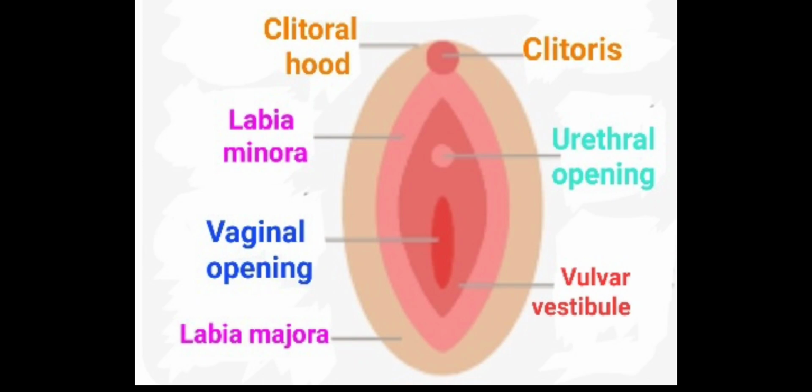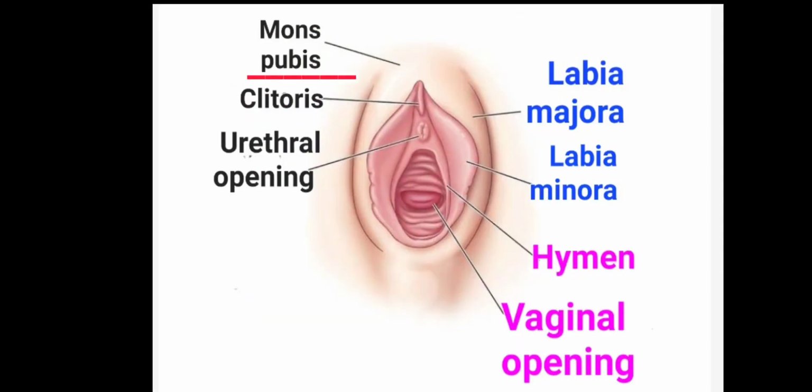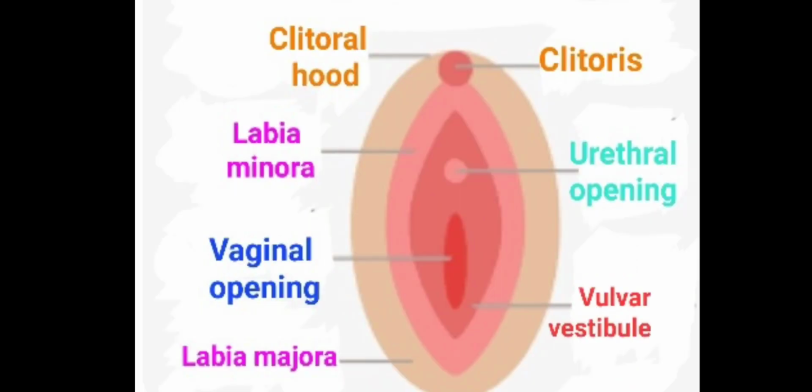This vulva is made up of structures outside the vaginal opening. All such structures together make the female external genitalia. They include the following, as I will mention. The first is the mons pubis. This is a round, fleshy area found below your belly and right in front of your pelvic bone. Pubic hair grows here.